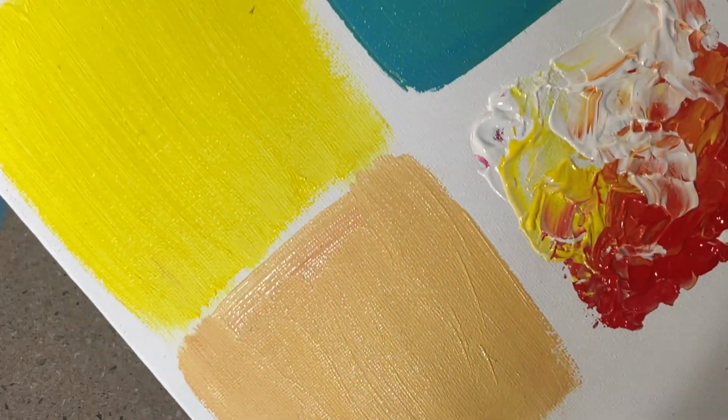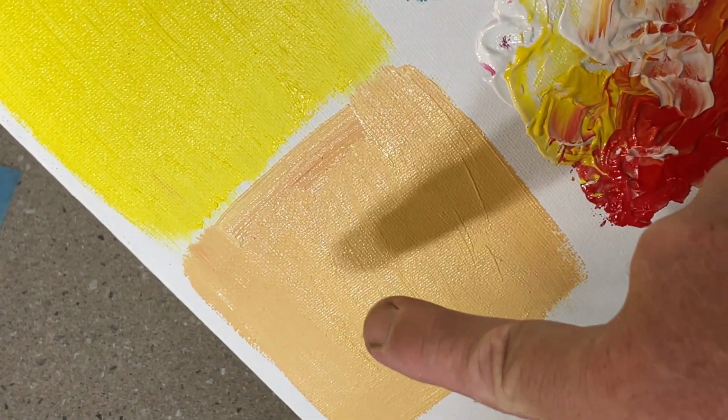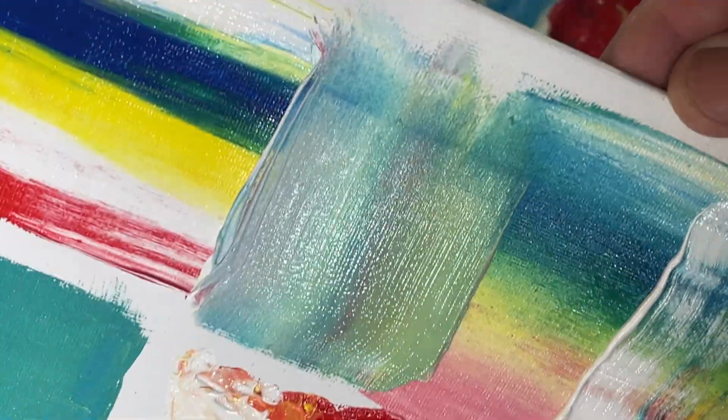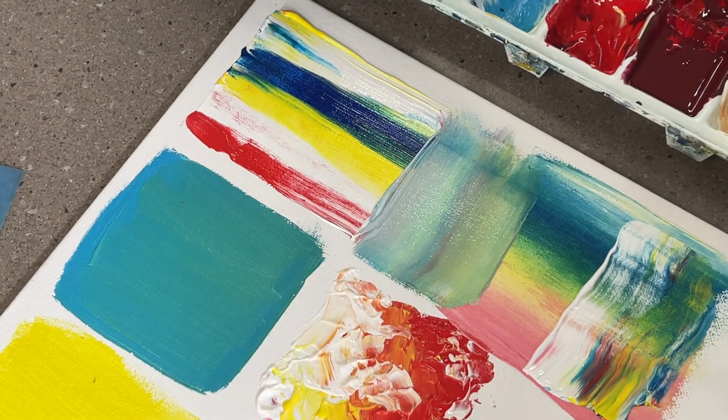How do you know when your painting is dry? Please don't touch it, you'll smudge the paint. Hold it up to the light, and if it's reflecting the light, it means it's wet because water reflects light. So keep drying it with the hairdryer until it goes dull.